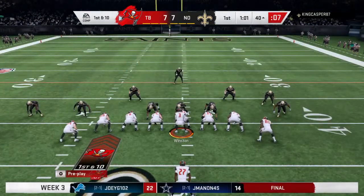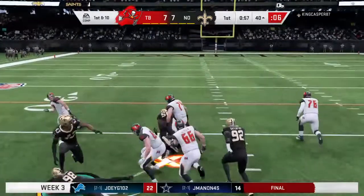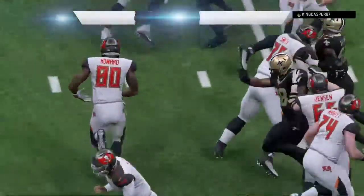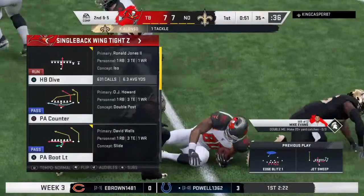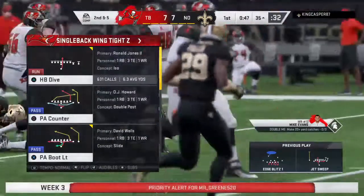They're going to go with a tight end here on the running play. And he gets this to the 35. Good for a gain of 5. I call that play a success. A nice inside run sets up a very manageable second down, a very solid gain on that play.